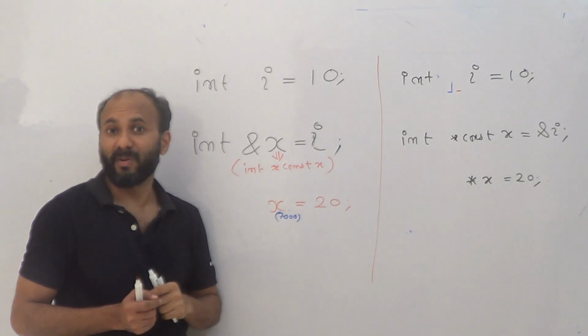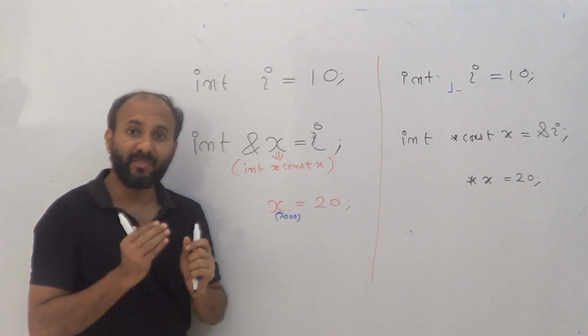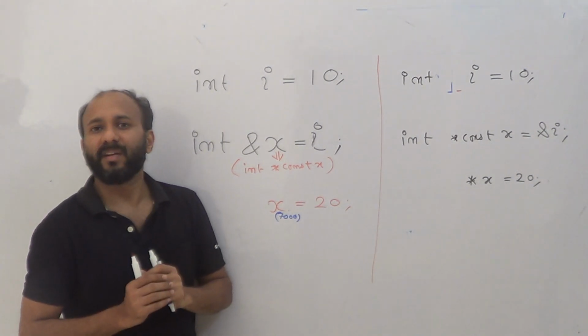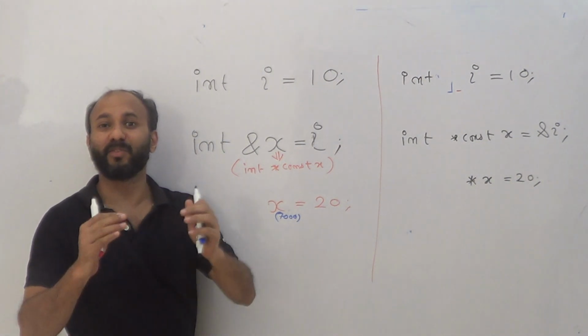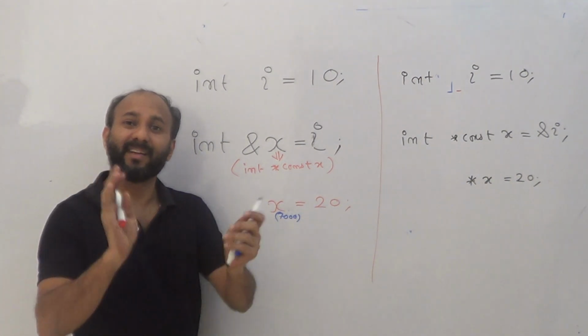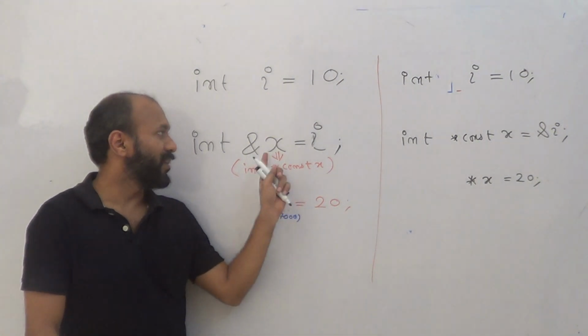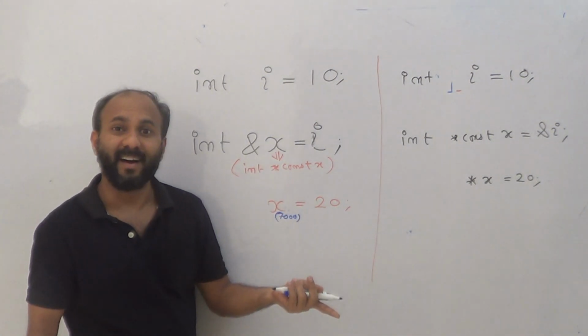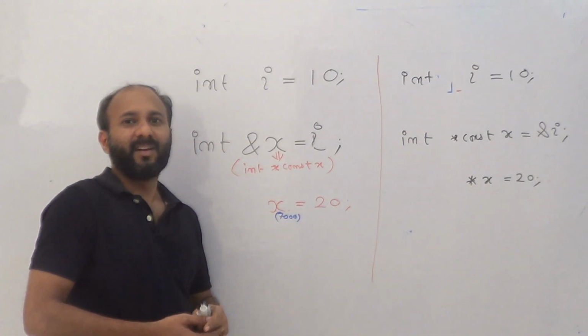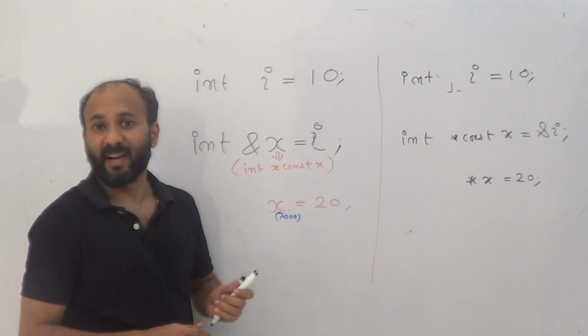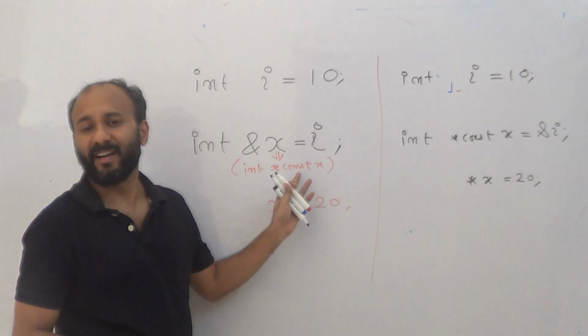Since it's a constant pointer, once you are pointing to one variable, you cannot point to any other variable. Just like your arranged marriage. Once you have married someone, you cannot marry another fellow. Here, the reference variable is just like an arranged marriage. Hope you understand it. Now we can write our swap program with the help of a reference variable, and we can see how it is working.